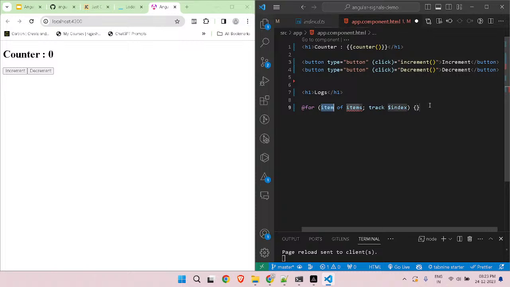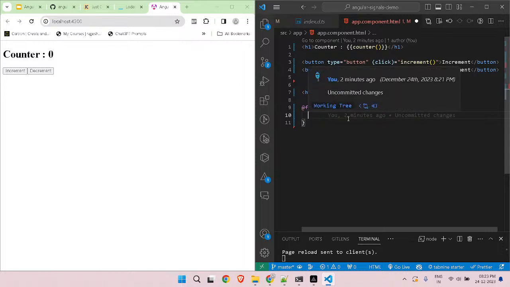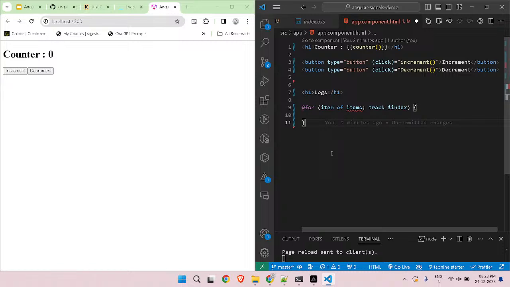Don't worry guys, if you see something different, it was introduced in Angular 17. Lots of things are going to change in Angular and lots of cool stuff has been added. Don't worry, we are planning a session on all the control flows and how we are going to use defer views. For now, it's simple code which loops on the items and creates those elements.